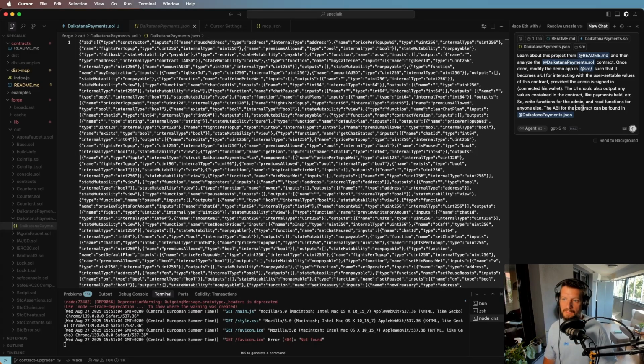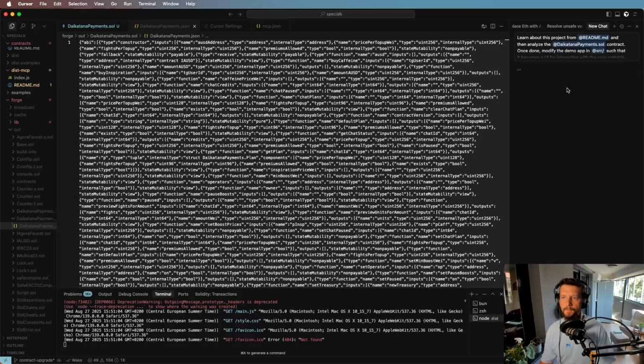Usually I would tell the AI to grep for it, to find that contract manually, because it would not be able to be included in the context here. And when it runs the tools for grepping and so on, it will find them without a problem. Let's see if this is enough for it to generate us a very rudimentary UI for interacting with this contract. Yeah, okay.